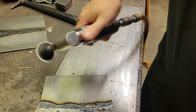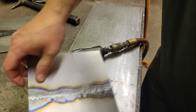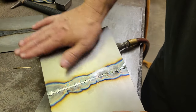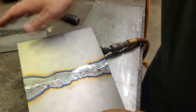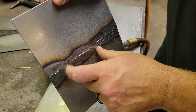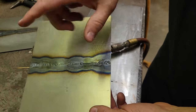And also, you want to watch when grinding. A lot of people don't realize you don't want to grind this stuff till it turns blue, because you'll warp the panel up pretty bad by putting more heat in it. So it's starting to get a little warm to the touch, so we're going to let it sit here and cool off a little bit. I may address this area out here just a little bit more, and I'll hit some of these super high spots, and then we'll go to hammering.